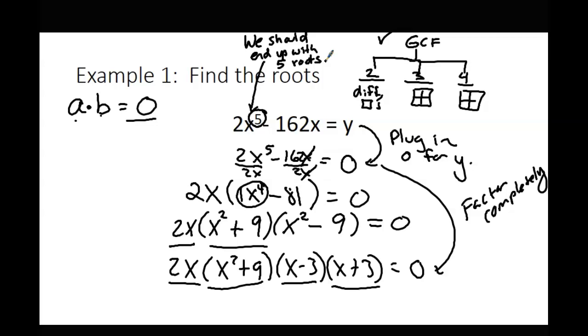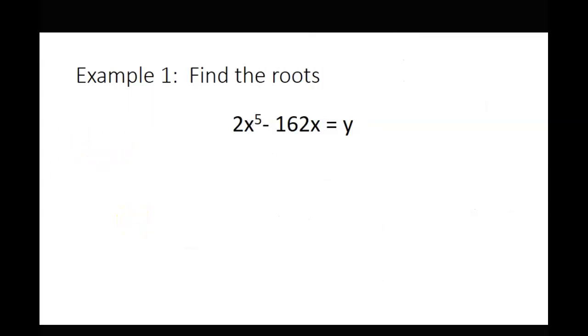You also have imaginary roots. We saw that come up. By the way, it's also possible that when you factor something, you get the same factor twice, right? And if that happens, you get the same root twice. That still counts as 2 of them, but it's really just 1 root. So technically, if I gave you x to the 5th equals 0, you can say there's 5 roots, but they're all 0. 0, 0, 0, 0, 0. Got me? That's how you solve a polynomial equation, or how you find its roots. Plug in 0, factor, solve.